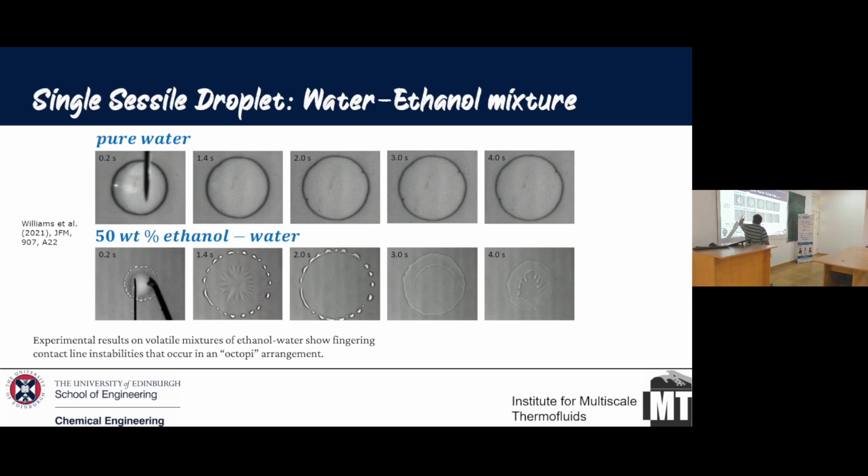You can see the development of spokes. This is where you are basically in a very early stage. As soon as you deposit, you will see the spokes. So this is basically what we think is more linear. This becomes non-linear. So the instability here is linear, and it grows up to become a non-linear instability here. You can see these patterns.